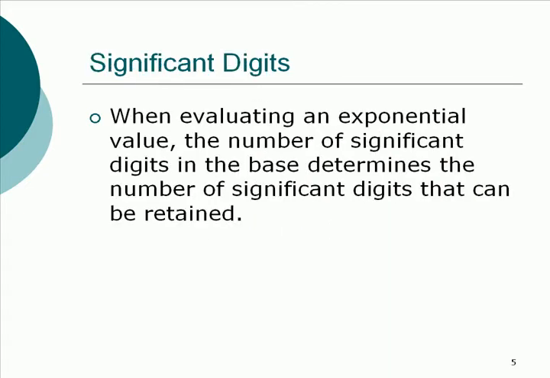Well, moving right along. Significant digits. How do we handle significant digits? Because I know you were wondering. All the examples that I put up on the board so far were kind of fixed to work out right. I chose them so that the significant digits always worked out right. But in general, when you're evaluating an exponential value, the number of sig digs in the base determines how many sig digs in that value after you compute it. In other words, you keep the number of sig digs in the base. The number of sig digs in the exponent does not matter.